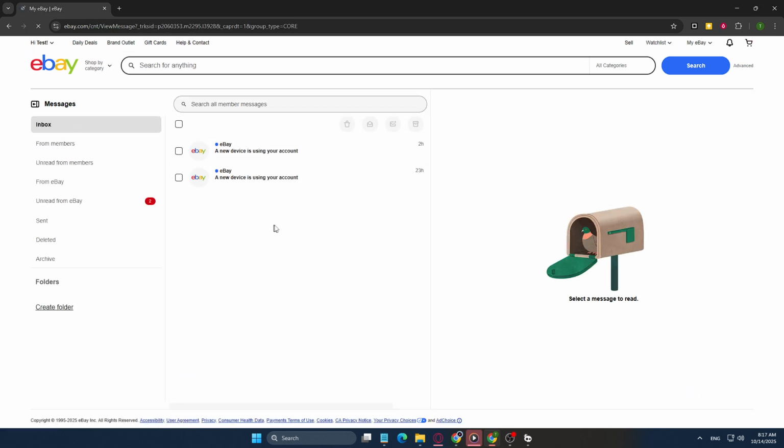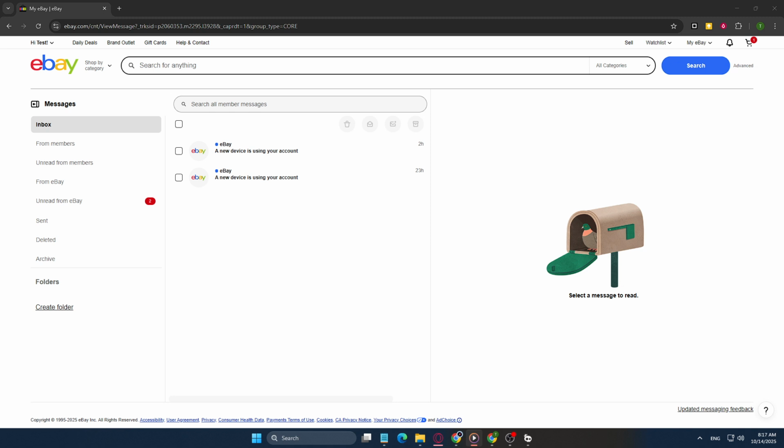And that's about it. With just these simple steps, you're able to navigate to your account settings and access your messages on eBay. It's moments like these that showcase the importance of understanding the foundational aspects of platforms we use regularly. By devoting a little time to learning these basics, you set yourself up for a smoother, more efficient shopping experience. If you ever find yourself needing a refresher on these steps, feel free to revisit this video.